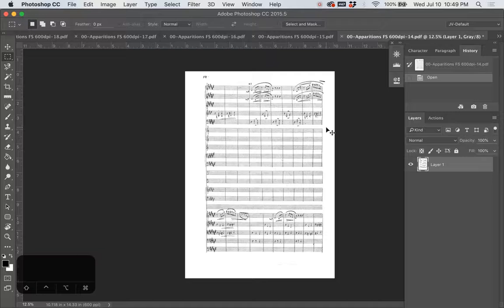So you can see that if we set up our actions and if we get used to the keystrokes, we can move quite quickly through a project, especially when the editing that we need to do is consistent between all the different pages. So the only thing I haven't done here that I normally would do is flatten layers, but like I said, we're going to talk about that in a subsequent episode.